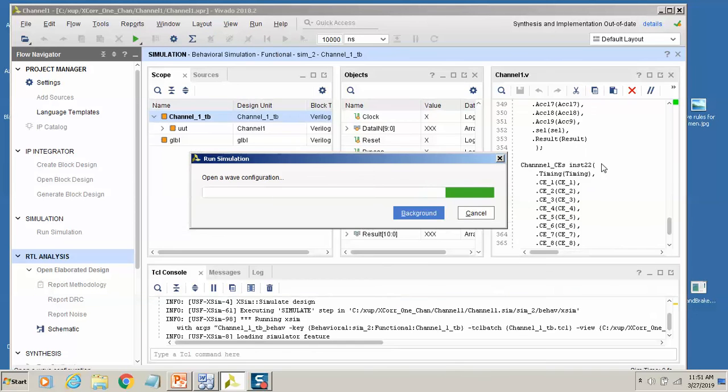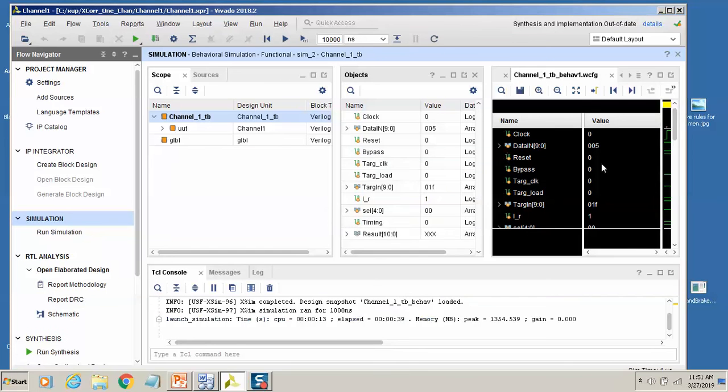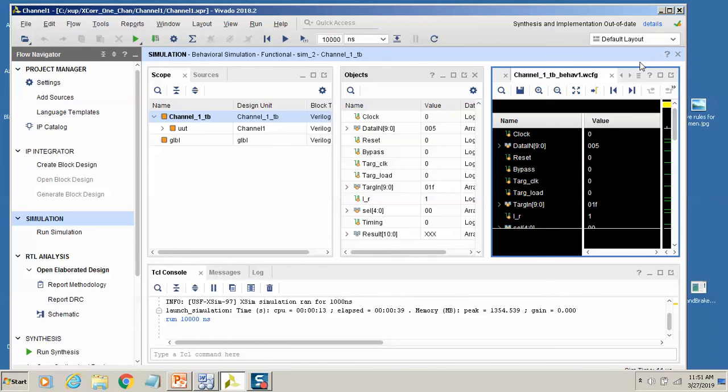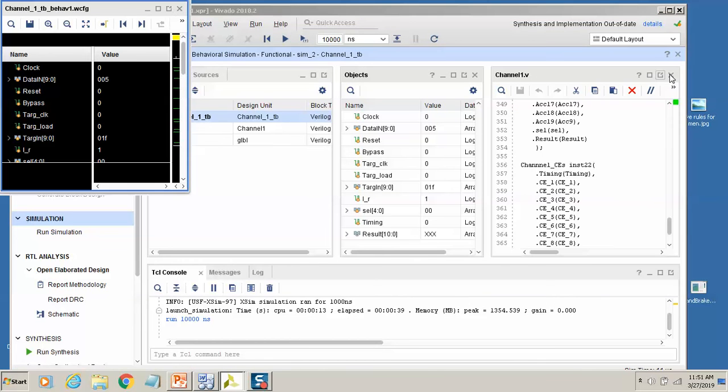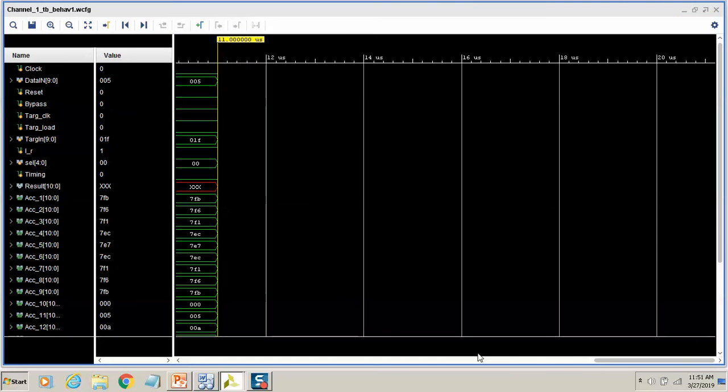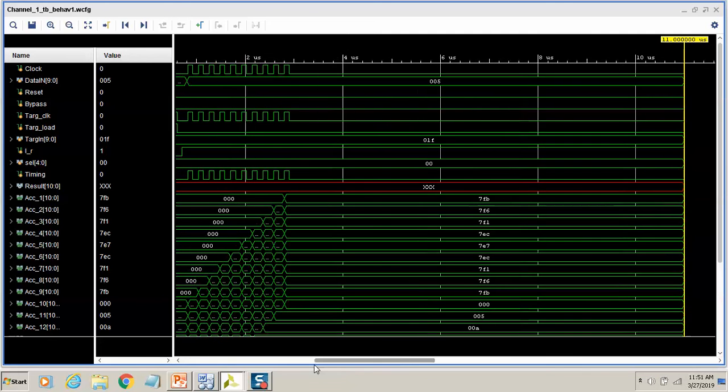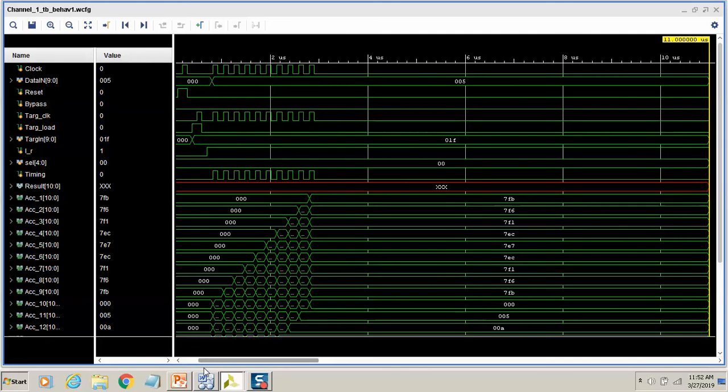I've occasionally had too many clocks go to something, that sort of thing. This is a snapshot of the waveforms. I'm going to make it run a little bit longer by clicking that. I'm going to float this picture and expand it.